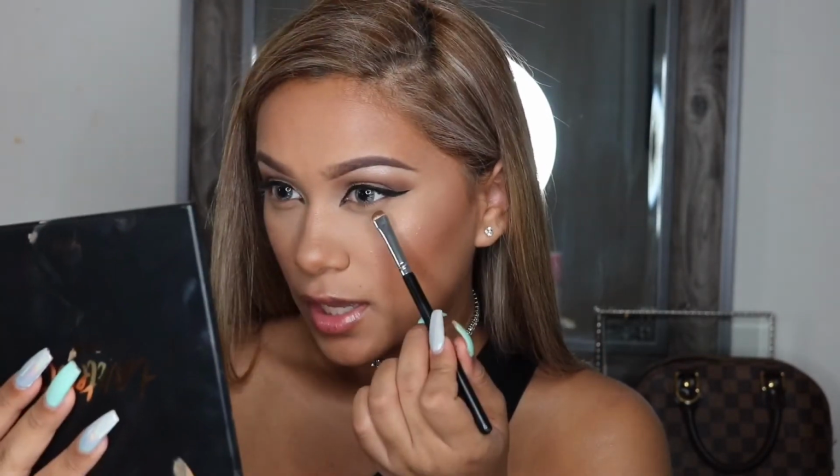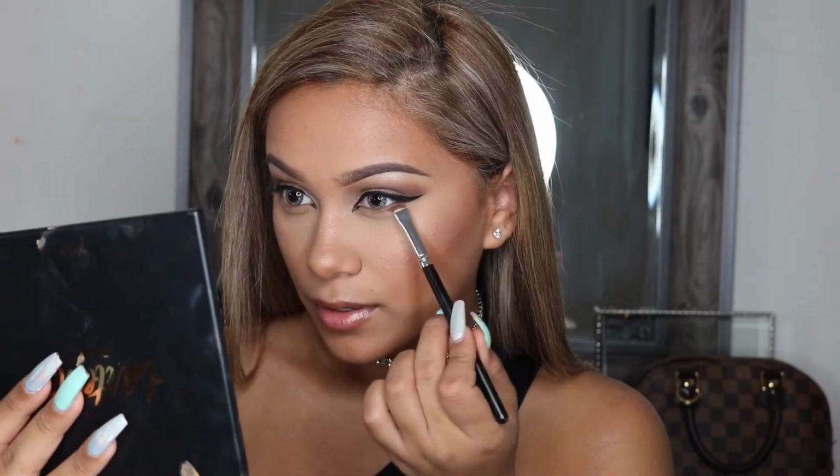I'm not mad, but I'm back, and I'm going to go back in the Tarte Pro palette and use the color Edgy, which is a very dark chocolate brown, and I'm just going to put that on my bottom.